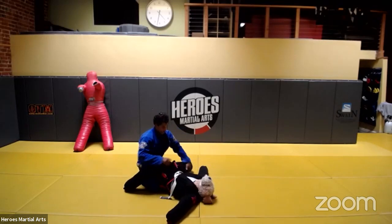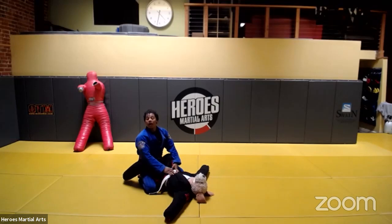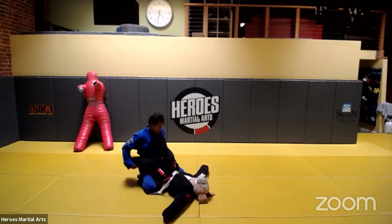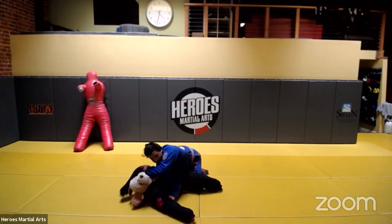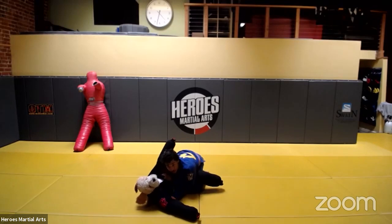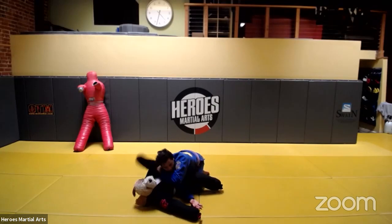Again, nice closed guard, 50-50 battle. Not doing much. My partner not only manages to break my posture down, but he brings my right hand across his body and breaks my posture as well. Again, at this moment, he has a lot of tools to work with. My posture's broken and my arms are crossed. Again, I'm gonna repeat myself.